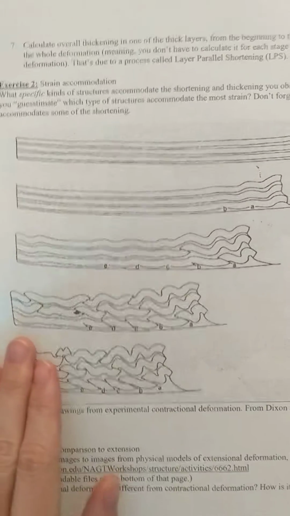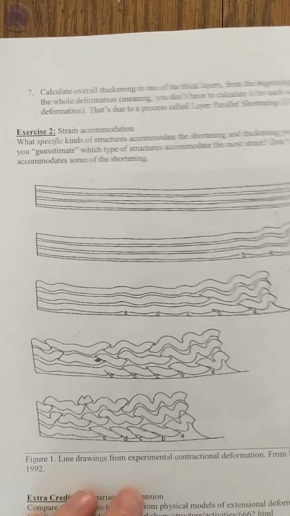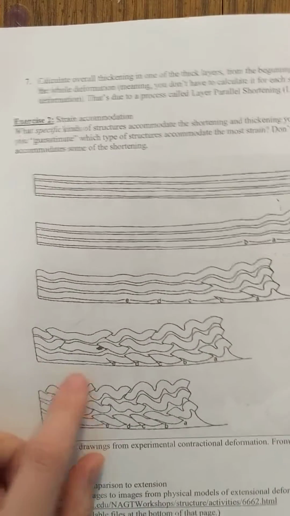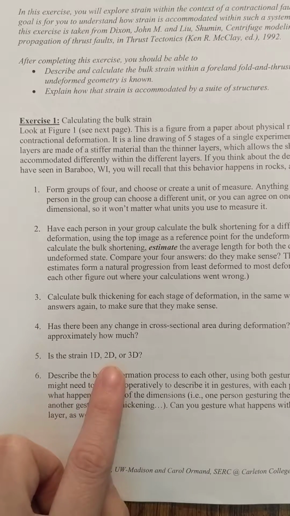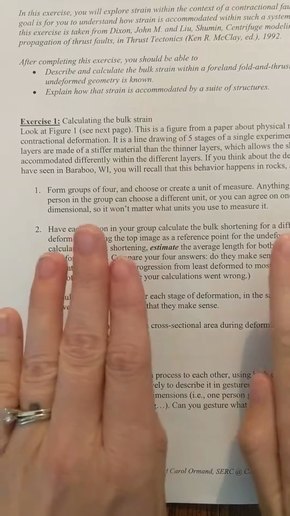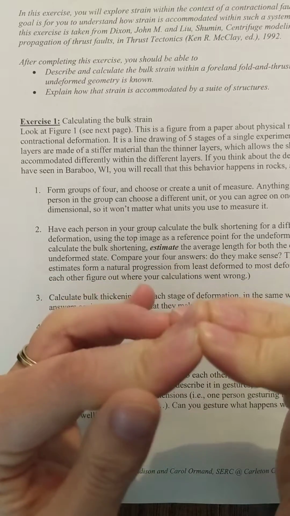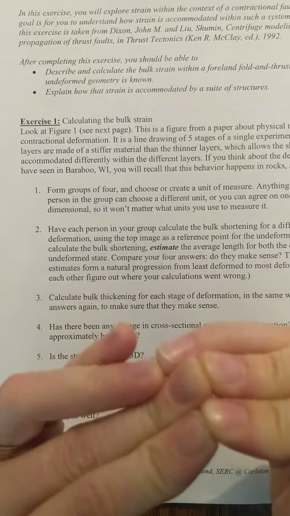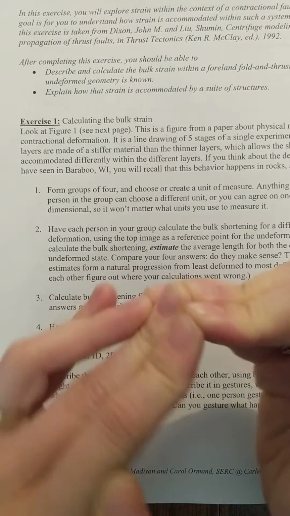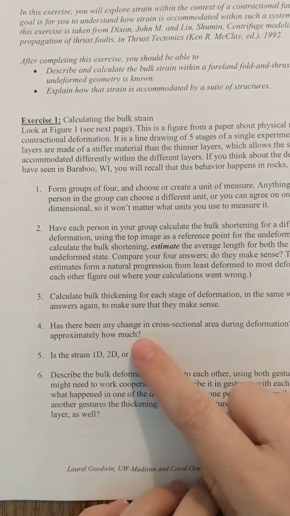This is a side view. So you take the earth, cut it in half, and you're going to be looking at this. So is there any change in the area? So that is going to be your height times your width. That's how you calculate area. And then, is the strain 2-dimensional or 3-dimensional or 1-dimensional? We're trying to think 3-dimensionally. Think about a contractional system, where you have 2 things that are coming together. Things are getting deformed, but this is cross-section. We've got to think about what's happening on the top. So think about those dimensions and see what makes sense. Let me know what you think.